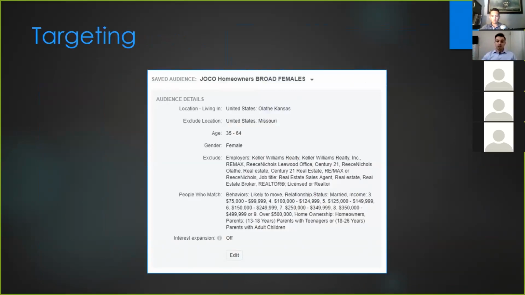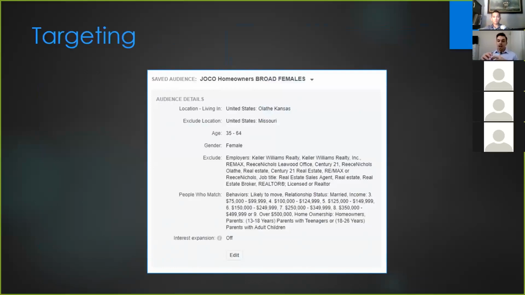So I put exclude, and then also it's going to include certain people. So I excluded all the real estate agents, so they don't see the ads. It's undercover. Nobody's going to be able to steal your ad. And then we included people who match the following. I tested a lot of different things for you guys, so you're getting the stuff that works right here. I tested like 10 different audiences at least.